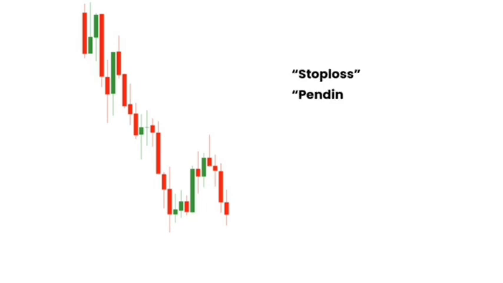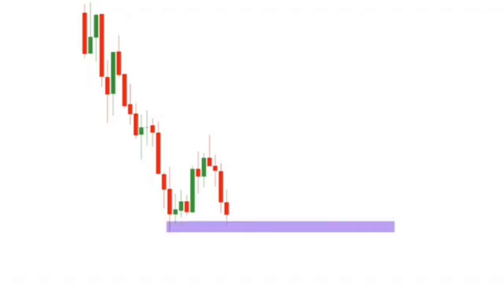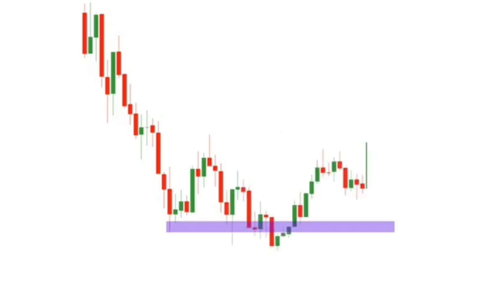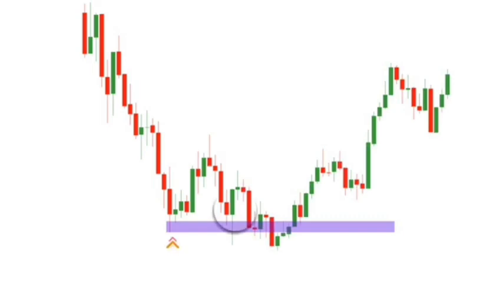For example, this was a support level. According to traditional price action, the price is expected to move up from support. And in this case, the price did move higher. But first, it gave a fake move. That fake breakout trapped buyers, swept the liquidity of traders who had entered here, and those who had placed their stop losses below the support, and then the price moved in its real direction. This is what we call a liquidity sweep. And that's the exact concept we'll use in this scalping strategy.